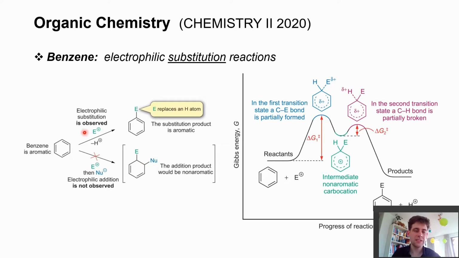What instead happens is, if you add an electrophile to these aromatic components, in the easiest case benzene, you receive so-called substitution reactions, where one of the protons is eliminated, and instead you have this new electrophile attached to your benzene core. And so you exactly see the substitution reaction. In this way, the aromatic core of the benzene molecule is preserved, compared to when we would perform the addition reaction, where this aromatic core would be destroyed.